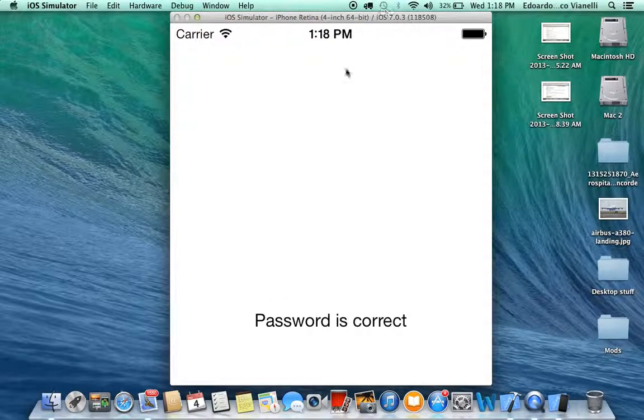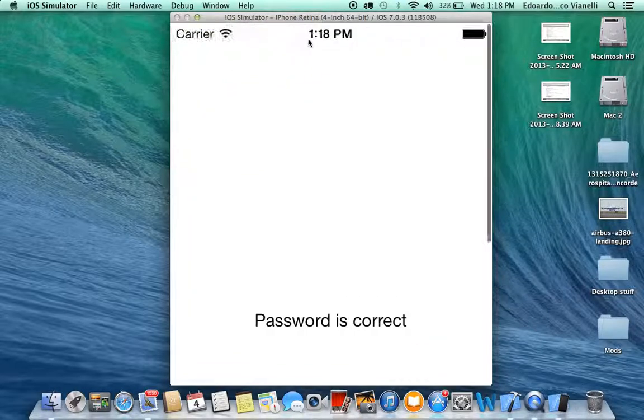What you will notice though is that the bar is not there anymore. This is because we changed the segue from push to modal, and push automatically adds the navigation bar while modal doesn't.